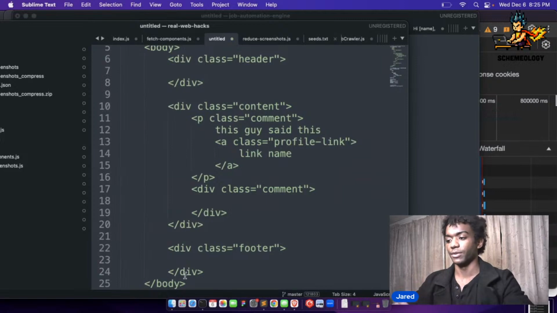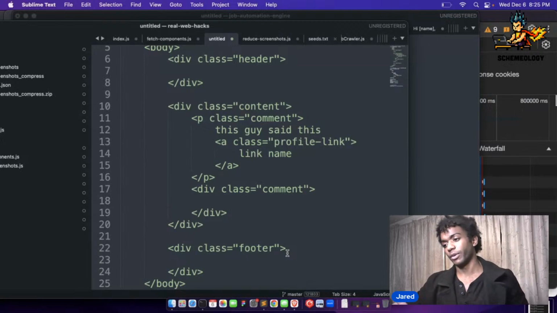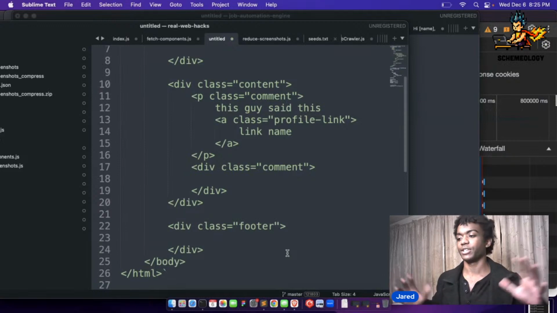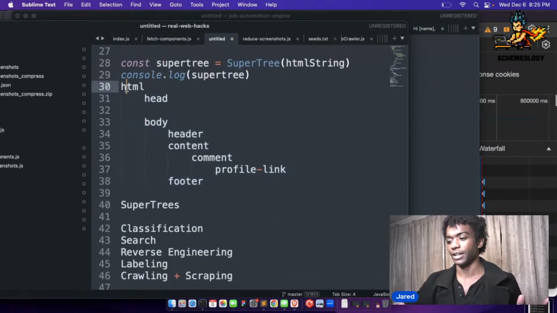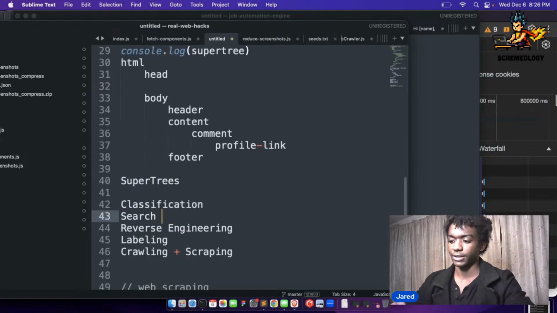So classifying websites is actually very difficult because of the chaos of websites. And it's super important. It's really important for getting data sets. OpenAI needs to do it, right? Google needs to do it. I'd say every big company needs to classify websites. Every big FAANG company, at least to some extent. Anyone who's working with a lot of data typically has to do that. So it's like, is this a login page or whatever? Is this an article page? Okay, so search, that's kind of like finding stuff.